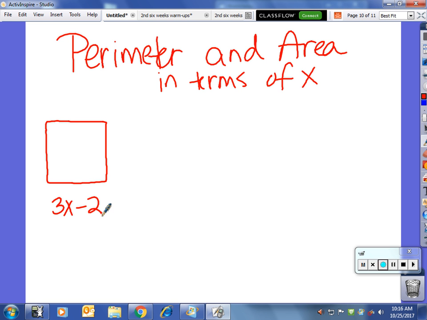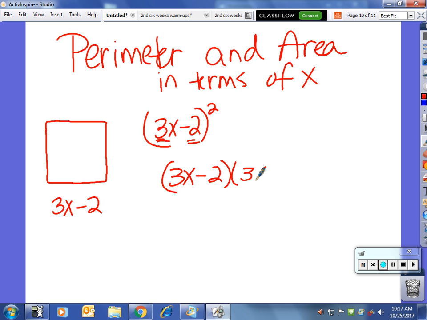Do you think you already know how to do this one? How do you find area of a square? Side squared, or side times side. And let me just tell you, when you've got a binomial, you really can't do that in your head. Some kids write it like this, and they think they can do it in their head. They square this and they square this, which that's part of it, but that's not all of it. Because a binomial times itself should give you how many terms? It should give you 4 terms. So you need to write it out side by side and do that little FOIL thing, or the distributive property over and over, however you like to think of it.